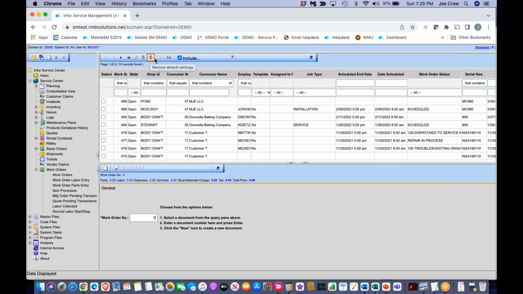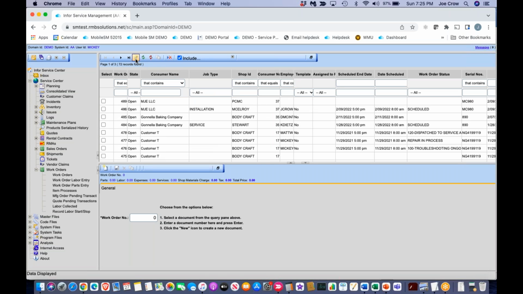You have the ability to obviously move some of these things around. You can put some queries in there. For example, I might want to have the customer name. I can just drag and drop it, and I might want to put the job type next to the customer. When I hit the lightning bolt, it saves that setting to my user profile. So I can have a different query setting than anybody else can have.